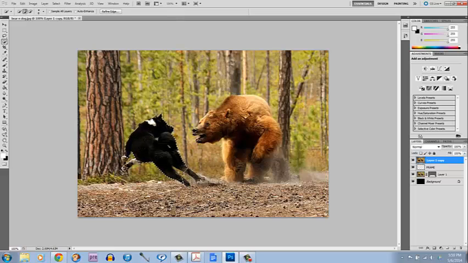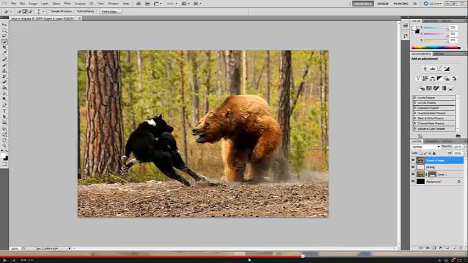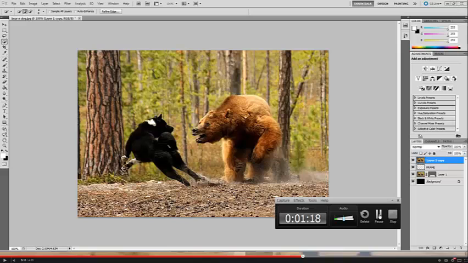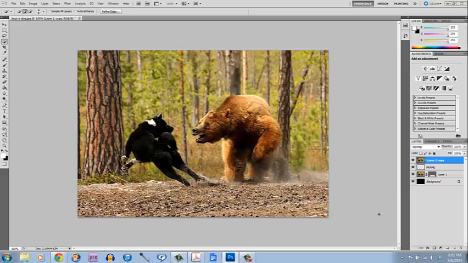And when you want to deselect something, you press Alt and then click, and I don't really want that here, so I erase it. So I'm going to go ahead and pause for a moment, and I'm going to finish selecting the dog and selecting the bear. And when I come back, you will see both selected, and we'll continue from there.